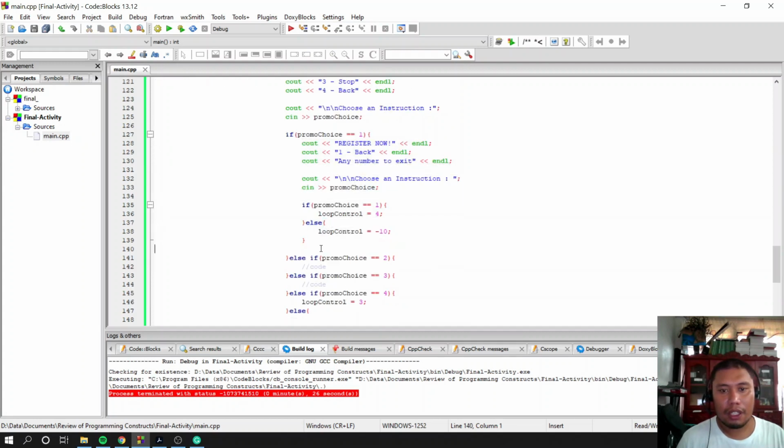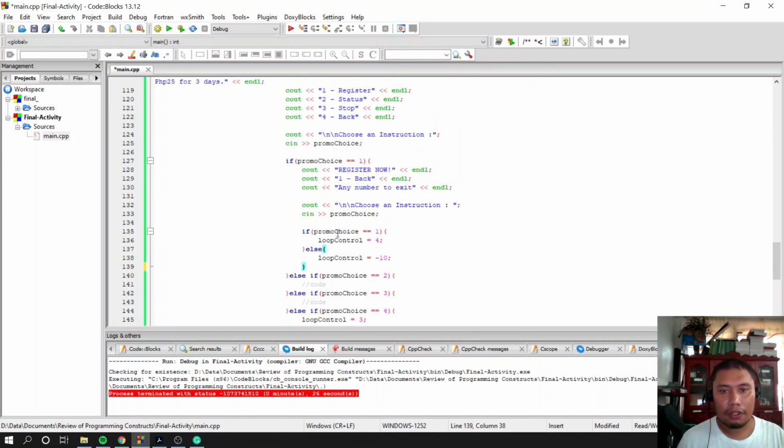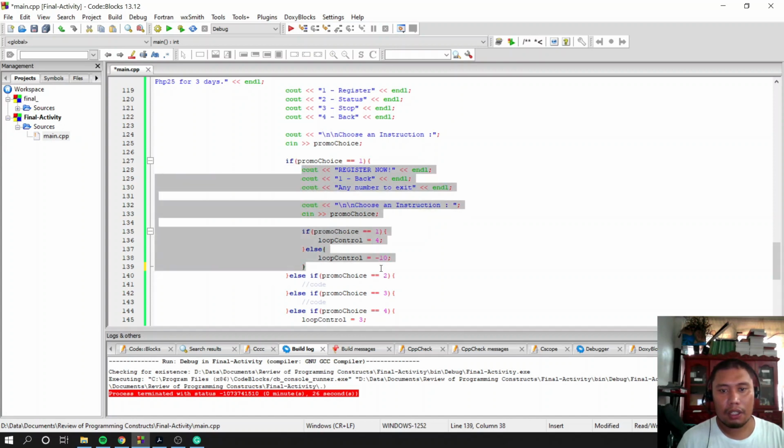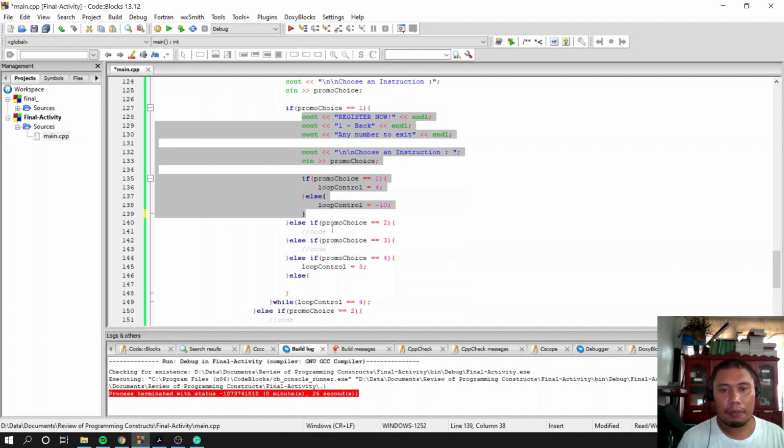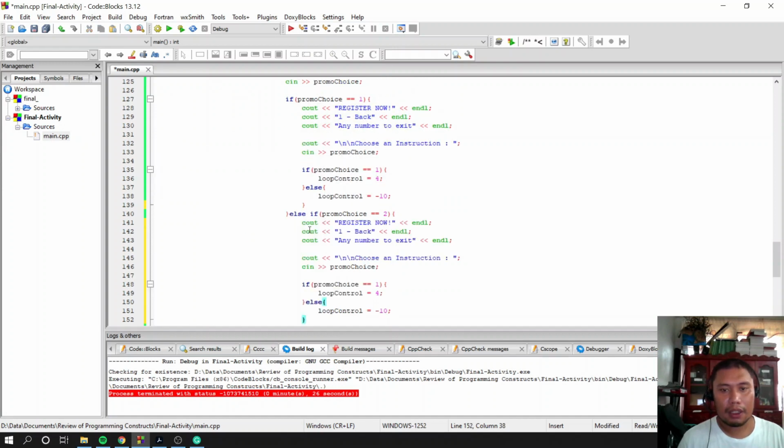Everything in here is the same for 2, which is status. We just replace register with status. So in here I will just copy and paste.